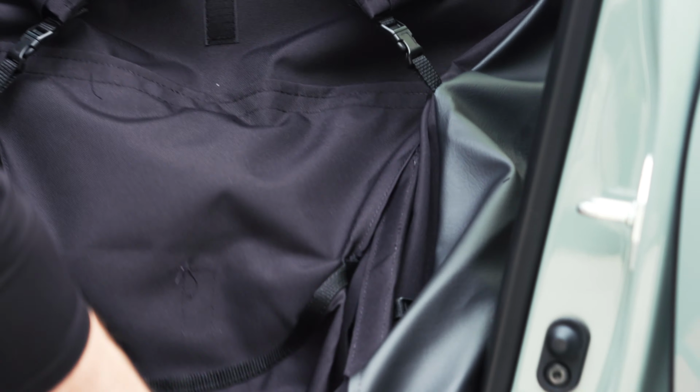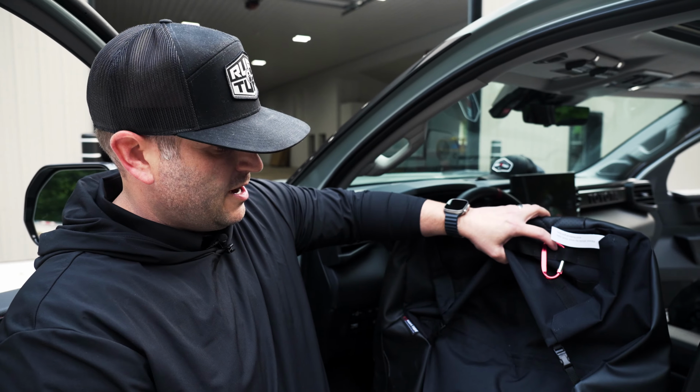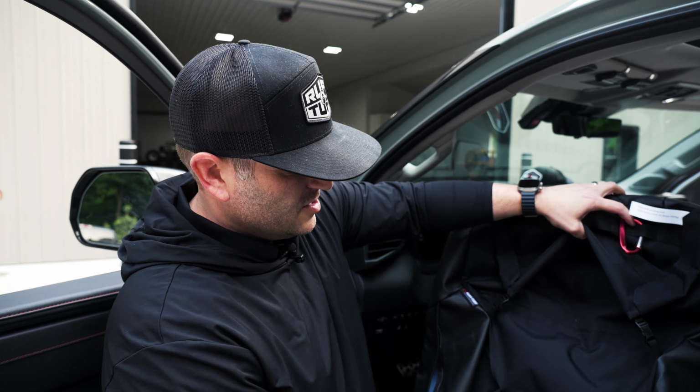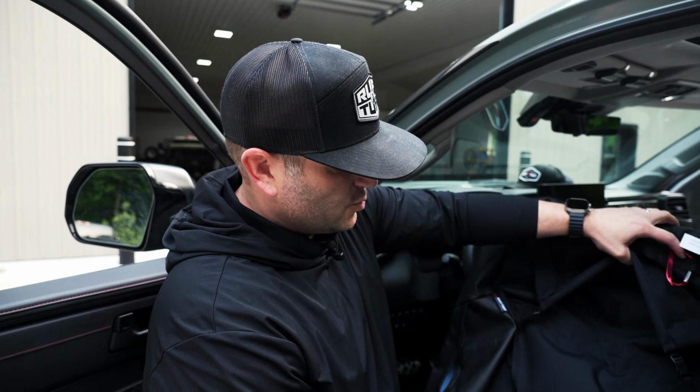See if I can pull this out here. This opens up and you can hold your compound bow or your crossbow down here as you're traveling, so you don't have to put it back in the case if you're just going a short distance. So really awesome pocket storage system on the back of his seat covers. So we put that on there for him. We're gonna go ahead and get this installed.